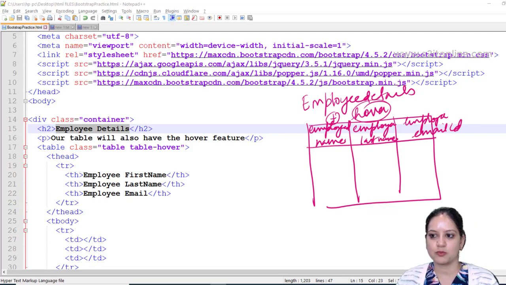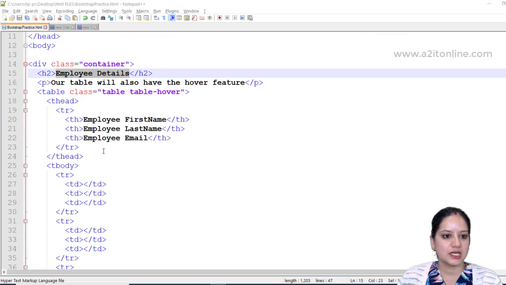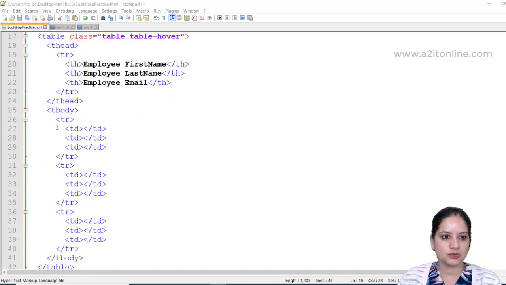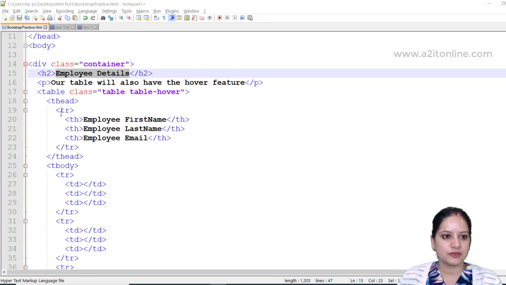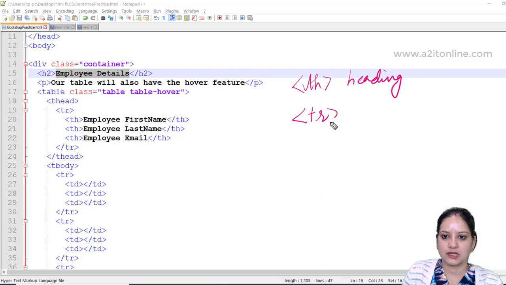So let's populate the values in the table. So what I'm going to do is, the simple concept, remember what we are going to use, we will be using a concept of the TH-TR-TD. Now as I have already explained in the HTML course also, a TH tag for a table represents that it is a heading. A TR tag represents that this is a row.